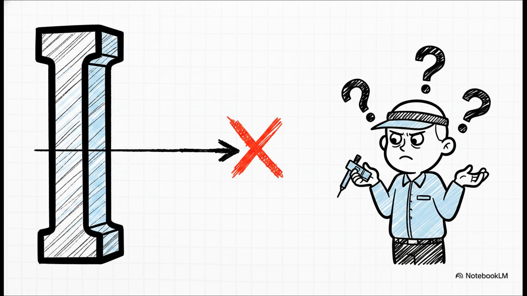For one, never pick imaginary points in space as datums. How on earth is an inspector supposed to put a probe on a physical point that literally isn't there? It is a guaranteed way to make enemies in the quality department. Another massive pet peeve, slapping a datum directly on a center line. That leaves everyone completely guessing which physical feature actually establishes that center line in the first place. Keep it simple, guys. Use actual functional surfaces, don't overcomplicate things with unnecessary datums, and always remember that an actual human being has to physically set this part up on a machine.